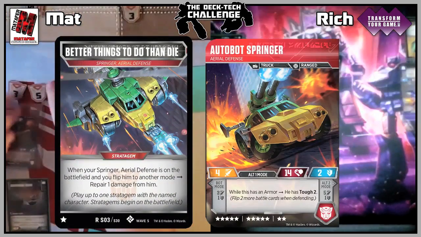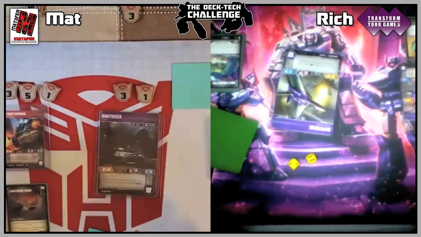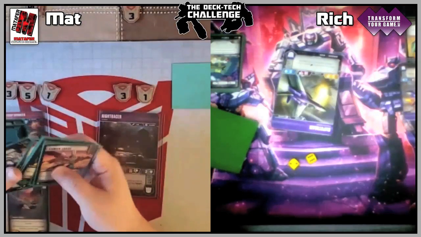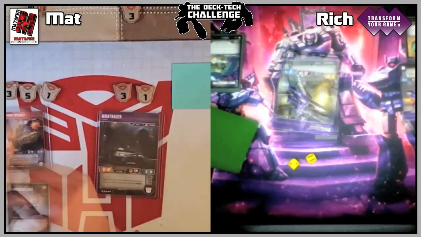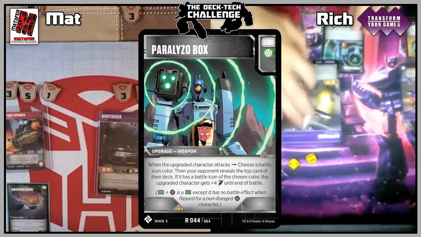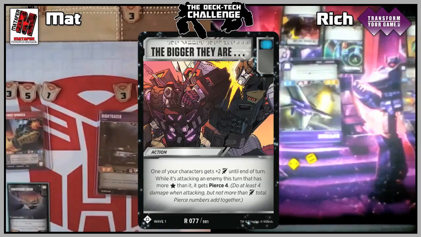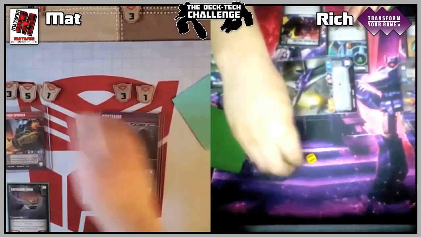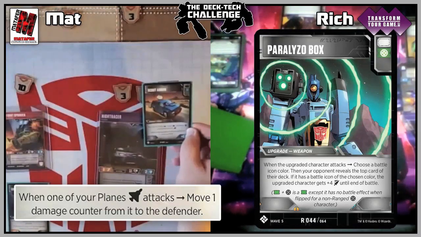I will draw for turn, and then draw for Pocket Processor. Yep. A card that is looking better and better. Yeah, mine went blind. I didn't have any cards to get it, unfortunately. I know. I'm gonna play a Paralyzo Box on Slipstream. Sure. And a Bigger They Are on Slipstream. Sure. And we'll attack Slipstream into Springer, moving a damage, and then we're going to say black as the tip for Paralyzo Box. It is blue and black.